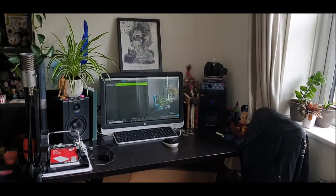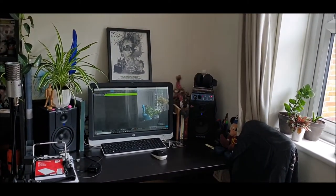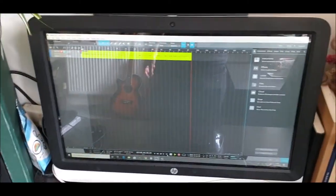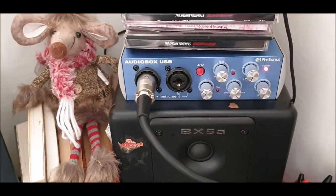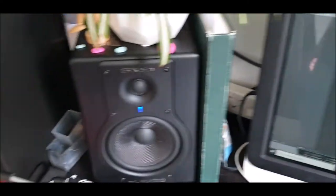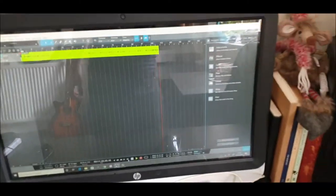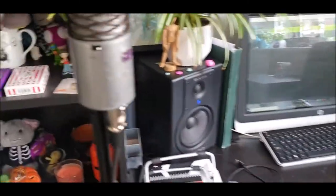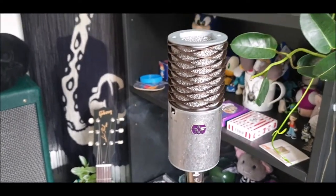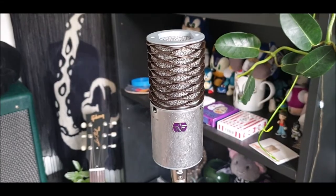It's like recording corner, slash where I was working from home for a while. Basically all set up from the band. So Matt gave me this PreSonus audio interface. I'll just run in the free version of Studio One from them. Got my brother's M audio speakers, which he does want back, but hopefully the lockdown carries on a bit longer. Latest addition to the family, my new microphone. It's an Aston Origin condenser mic.